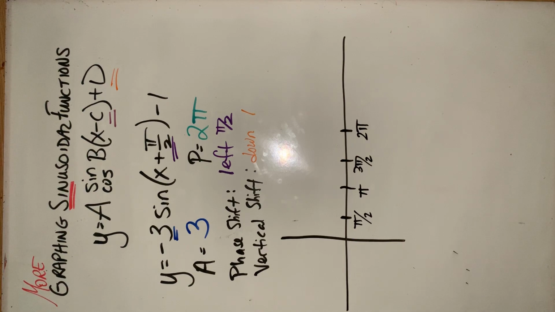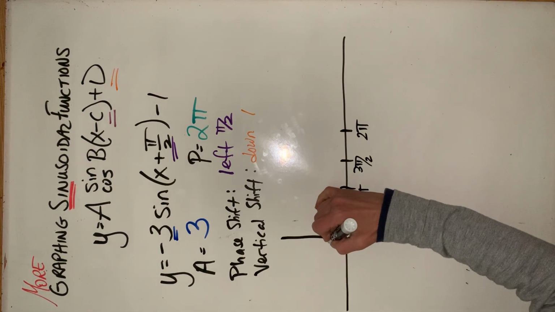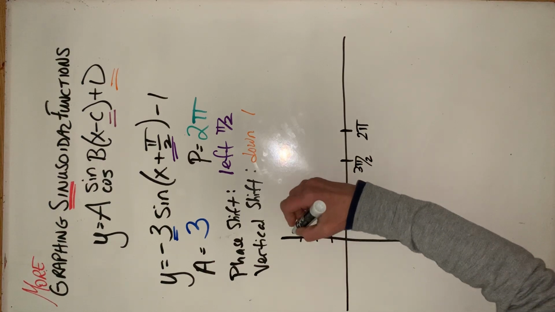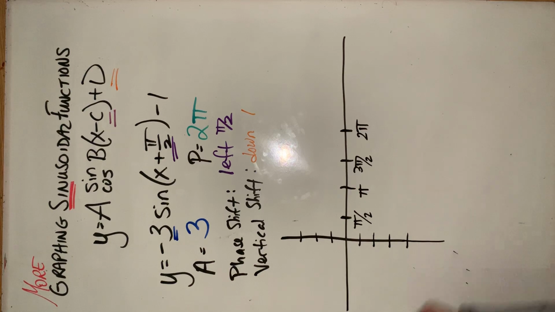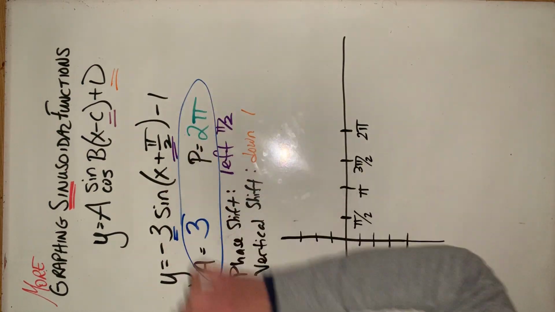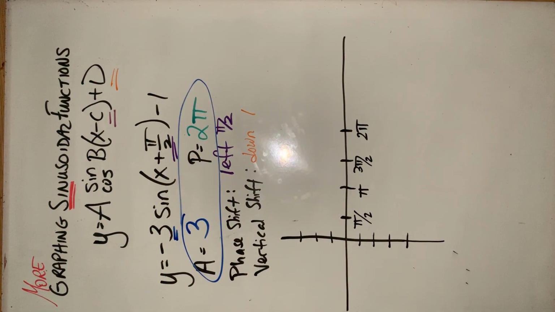All right, my amplitude is 3, but I know that I have to shift down 1, so I just want to make sure I have enough space here. Think about this ahead of time a little bit so it actually fits, okay? All right, so let's start with our original function. So our original sine function, and when I say original, I am including both this amplitude and period change, okay?